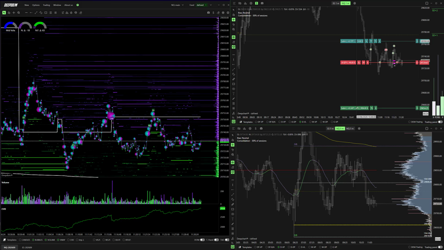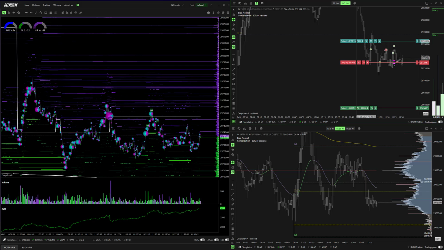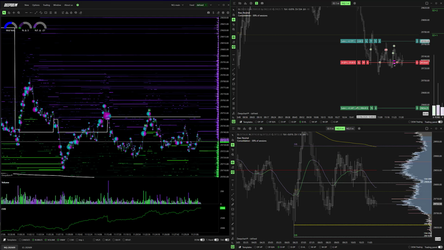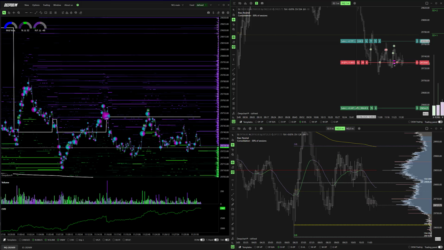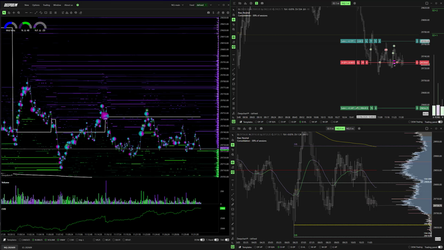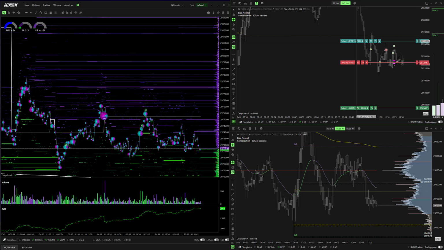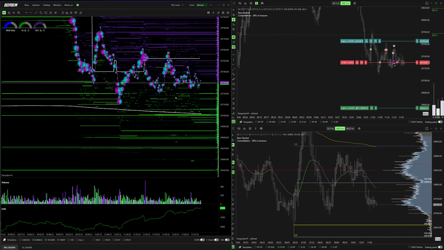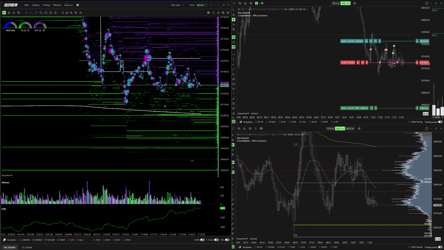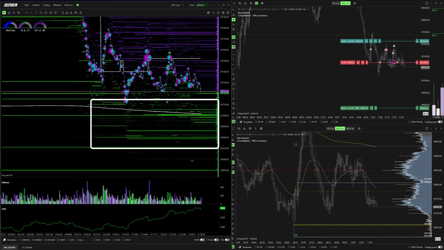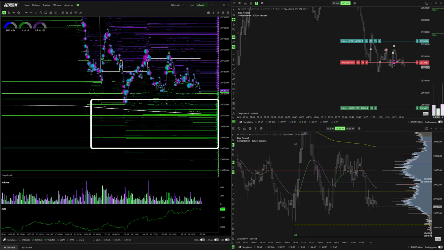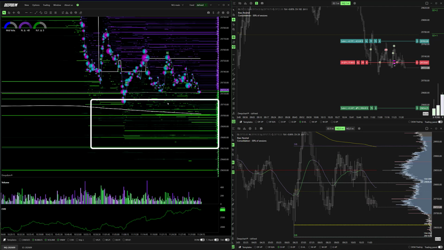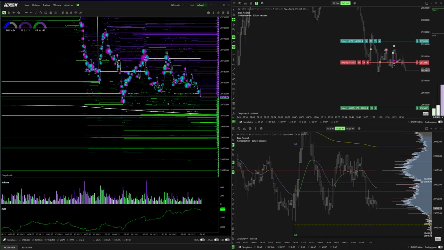However, when I looked deeper into the heat map, the liquidity below the market was telling a different story. There was a significant amount of resting liquidity sitting underneath the price, acting like a magnet for the market. In many cases, price will seek out the liquidity before finding meaningful support. So while cumulative delta was showing buyers becoming active, the liquidity structure suggested that the market still had unfinished business below. This is an important lesson because no single tool should be used in isolation.